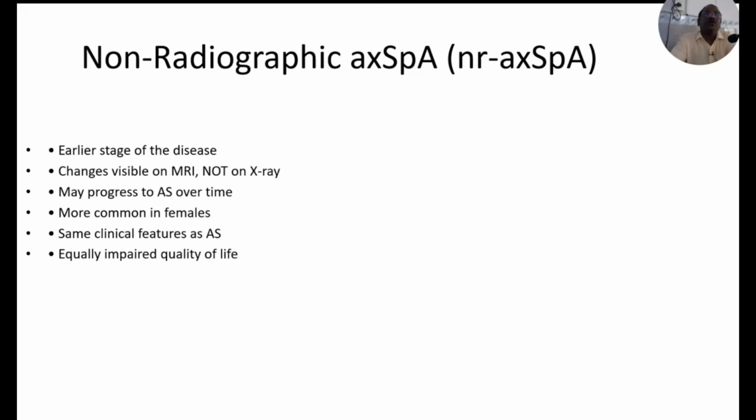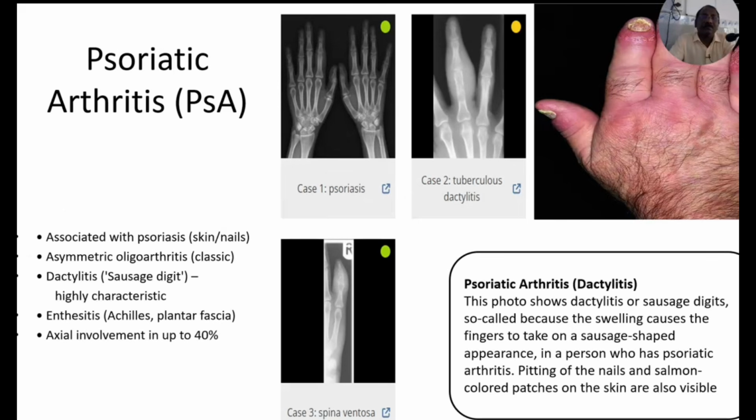This is a very important point in ankylosing spondylitis and other spondyloarthritis. Why do we give a lot of importance to the diagnosis? Early diagnosis of this spondyloarthritis is quality of life. These people will have more inflammatory pains, back pains, nocturnal pains. So obviously they skip their duties. That is how the quality of life will be impaired. It is more of the morbidity rather than the mortality here.